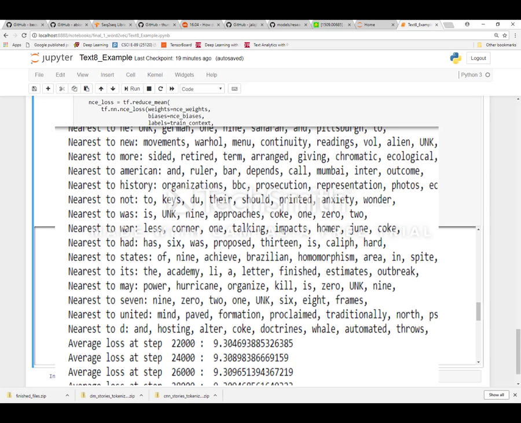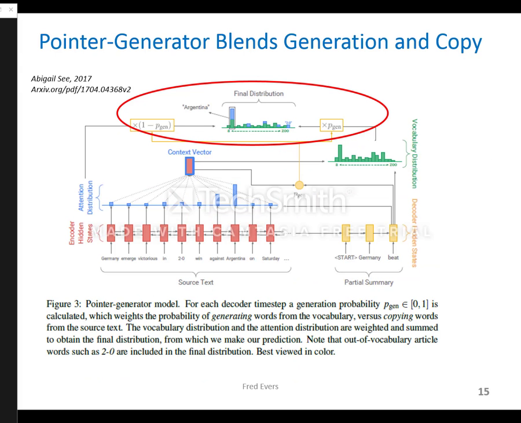There's some effort devoted to working through a simple example of TensorFlow's Word2Vec, which is run, and the code for that is in the project. But the bulk of the time is taken analyzing and looking through the code that comes in a number of open source projects, in particular one called Pointer Generator by a woman named Abigail C. It makes use of a couple of additional layers which enables it to have a choice between extracting a word from the vocabulary versus pulling a word directly out of the source text.